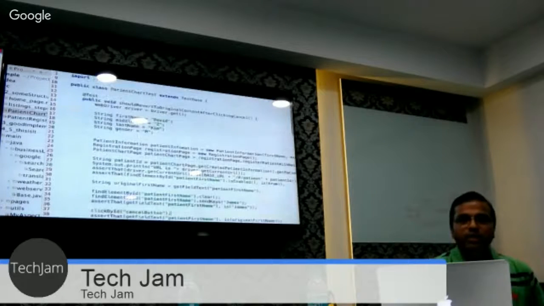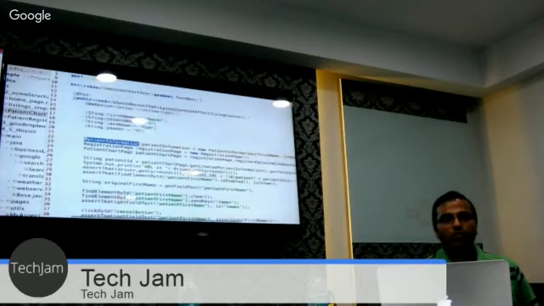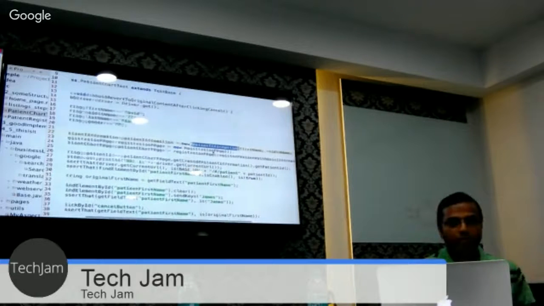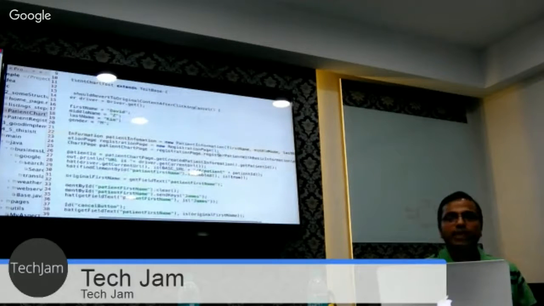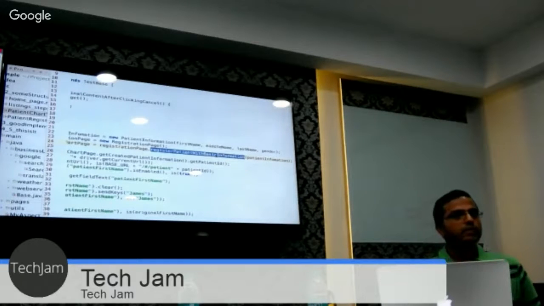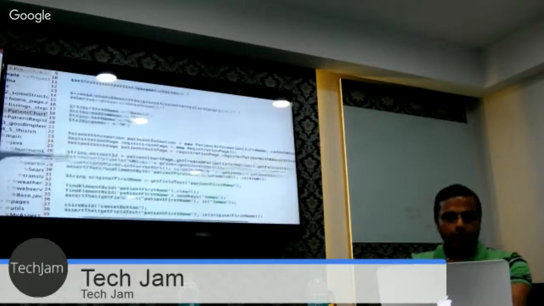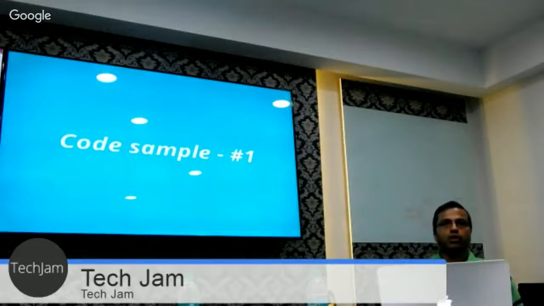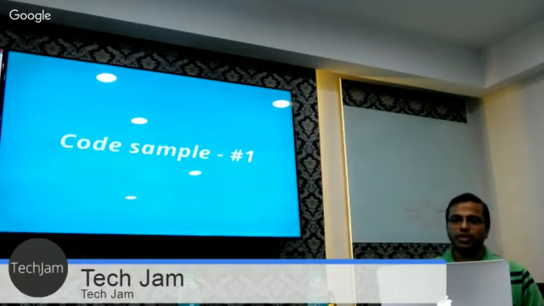In this case, also what I have is a patient information object where, given a set of information, I'm creating a custom object, and I'm going to pass that object to my register. Instead of passing in 5 different parameters or 10 different parameters, I'm passing my data in a different way. Okay? So you can do various things to make it easier and reusable for that matter. So this is the first stage of evolution of creating a framework using page object pattern.